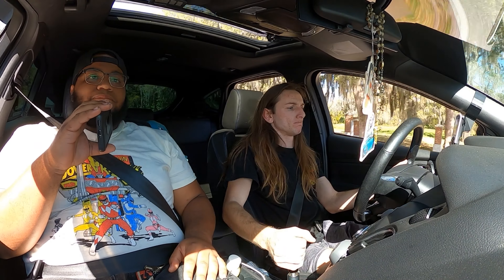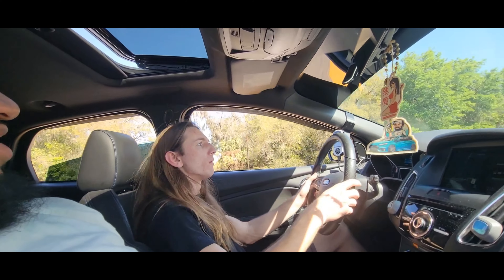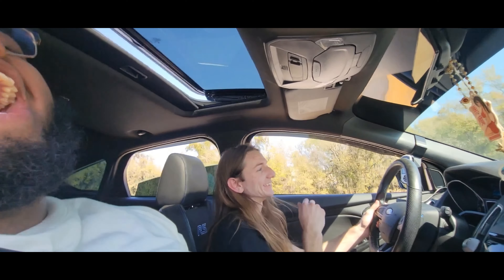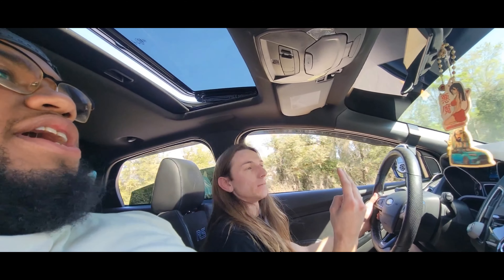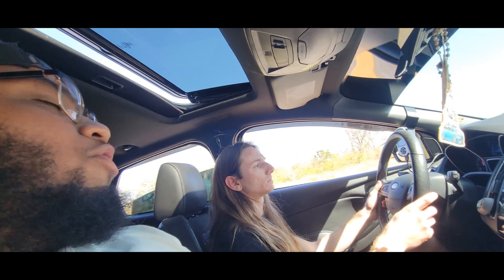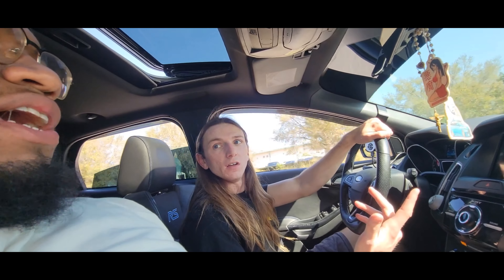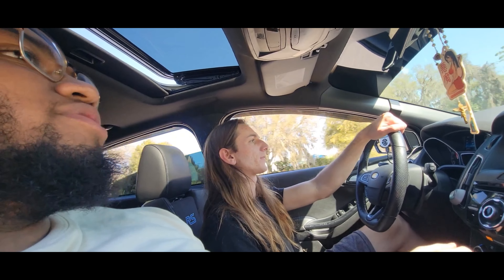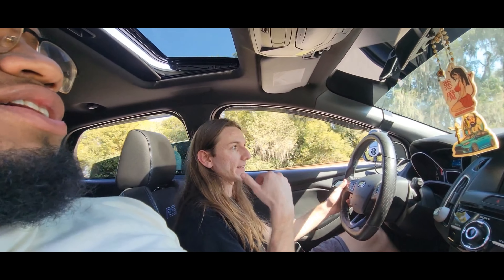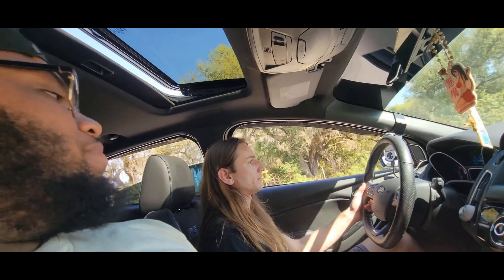That pops sound great, man. It's got a really nice sound to it. The pops sound good — they're not obnoxious. It's also not too loud, so you still get a little bit of the turbo sound and the blow-off valve. When you said it pops I thought it was like an obnoxious pop — it's like a nice pop. This is very conservative, like tasteful. Not like a stupid fart can type of thing. It's an enthusiast pop, not a TikTok pop. Thank you.